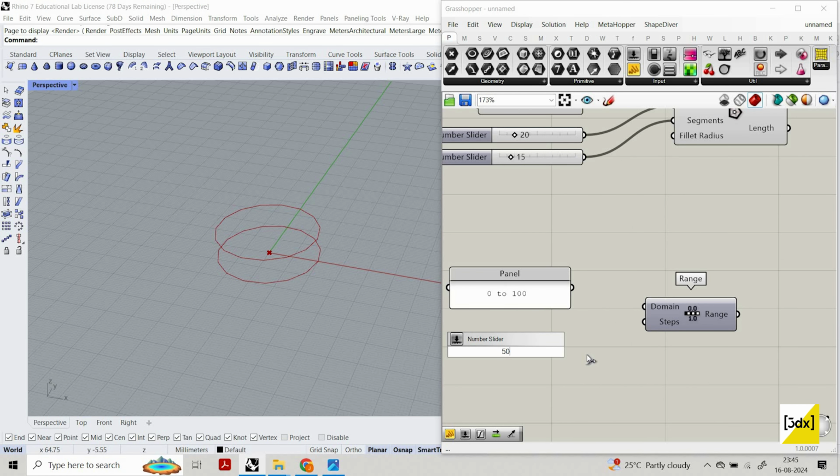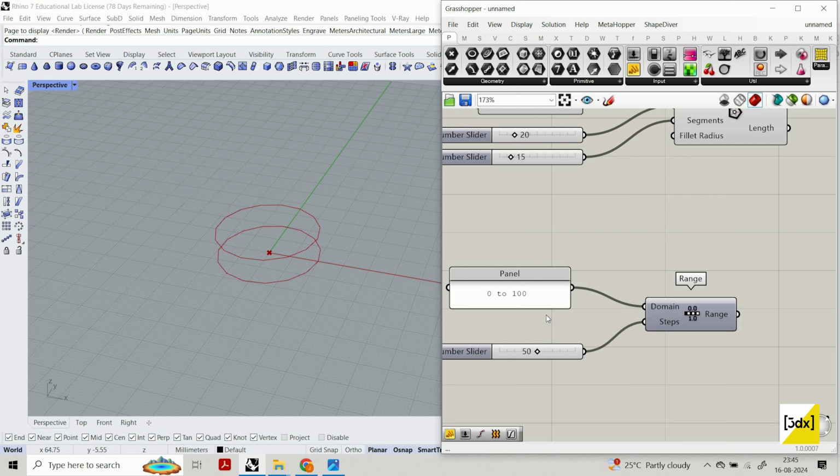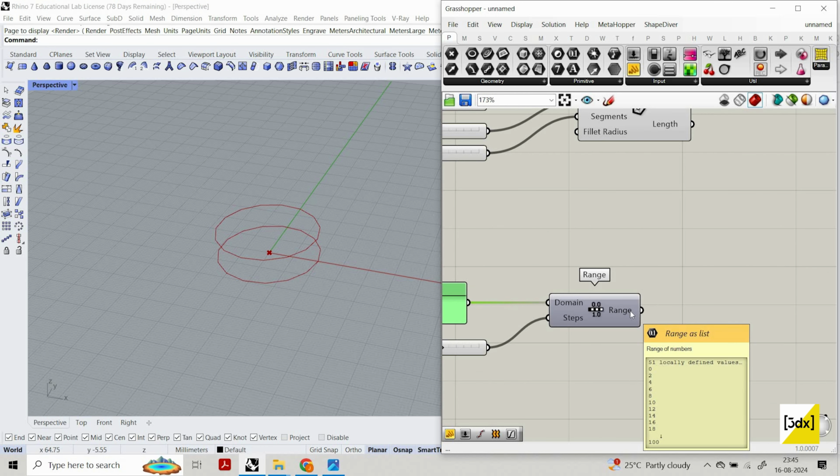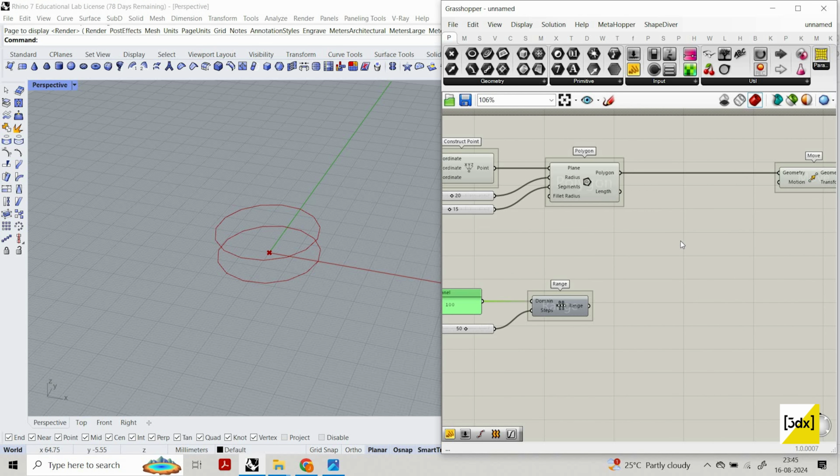In this I just need 50 values inside, for example, if this is 0 and this is 100, I need 50 values of equal interval between the numbers. So I just connect it over here. You can see I got around 51 numbers. So in range the 0 is being counted, so when you give 50 it counts as 51 numbers.